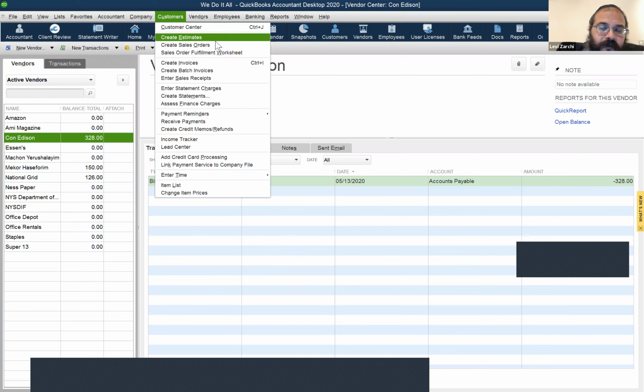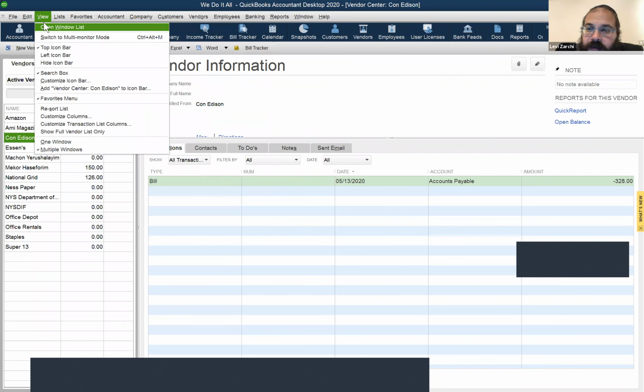Then with sales orders, you prepare the sales order, you send it to the warehouse, and it's a fulfillment worksheet, which you could look at your own leisure. And when you actually send it out, you create an invoice. Each section is another level. You made the estimate, you made the invoice, and now you have statements. We didn't actually do it, next class we'll do statements. How do you send a statement? That's another type of report. Statements on the invoices, right before you call them up, you want to email them out a statement, it's a month late. So we could do that next time. Right now, we're going to stay and finish off one more line item in the preferences.